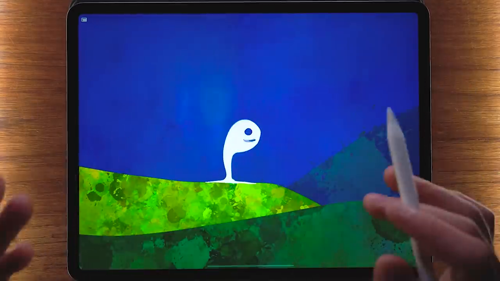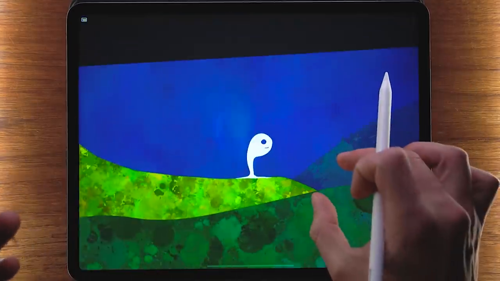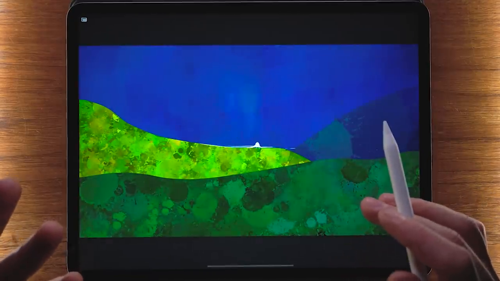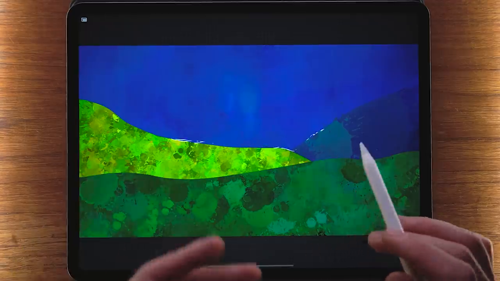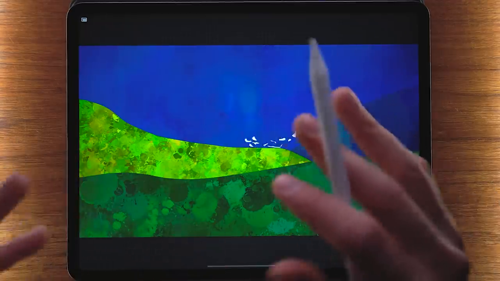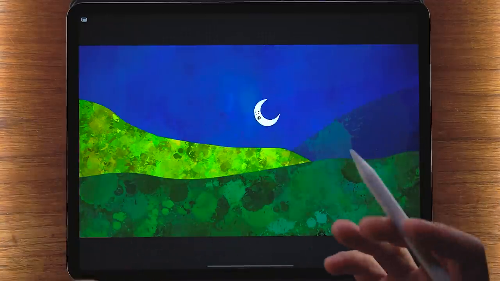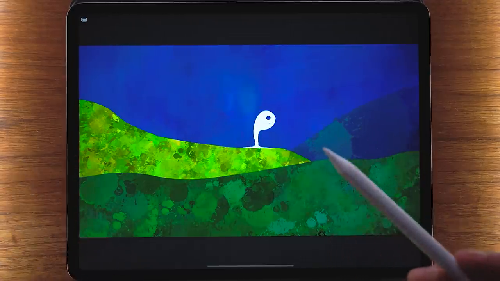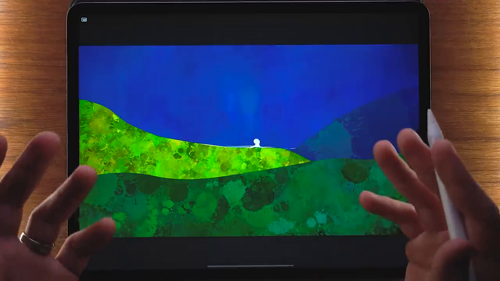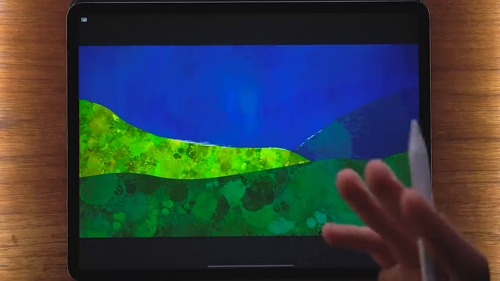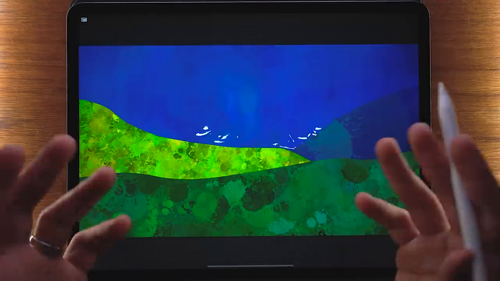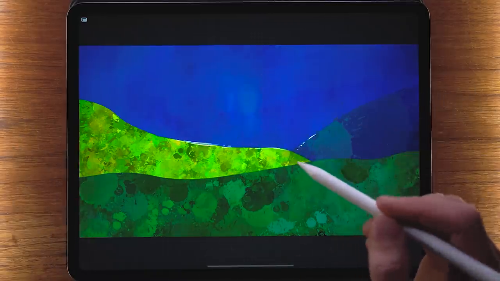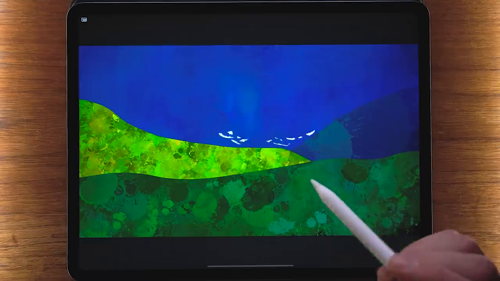Okay, so admittedly, I went a little bit over 10 minutes, but yeah, it's really fun. It's really, really fun to work with, having the liquefying tool and having the transform tool, the warp tool, and all that. It's just an enjoyable experience. I've never, ever gotten into animation before. It's always been something that I've had an interest for, but never really gotten into it. Maybe I didn't have the right tool for the job, but Procreate has absolutely sparked an interest for me here. Definitely gonna be doing something more with this.